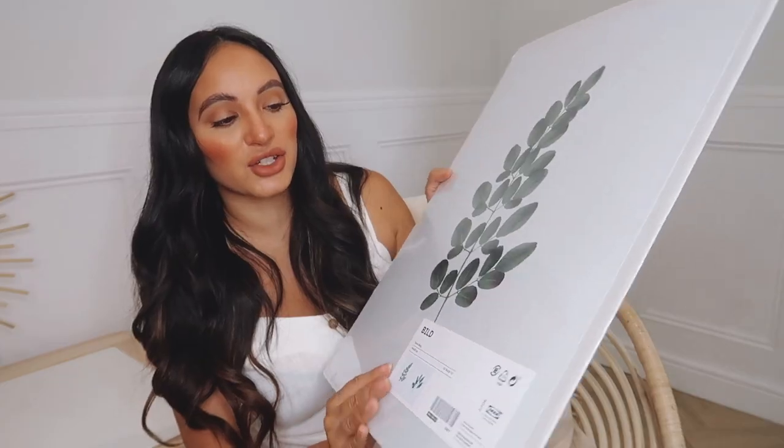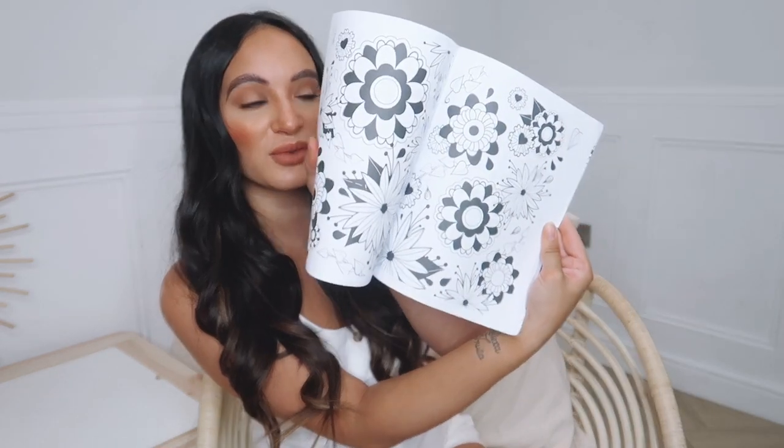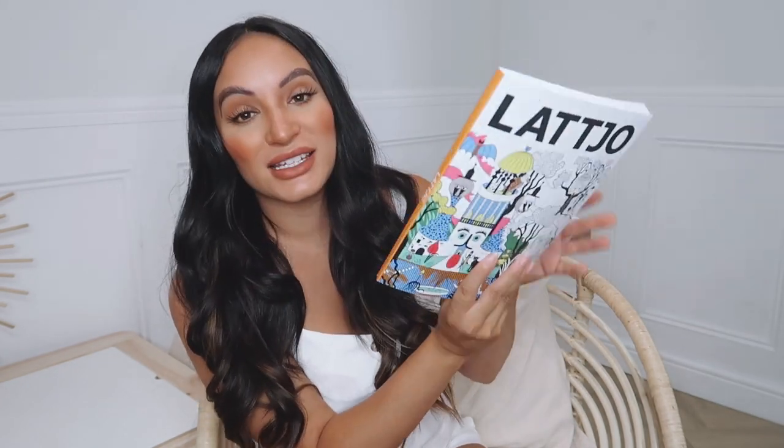I ended up picking up this coloring book. This was just something we picked up because the kids were with us and they wanted something. There were lots of books in the kids section which were down to £2, some from as much as £18 down to £2. We just didn't really need any of them but ended up picking up this coloring book anyway — it's got all these funky crazy designs in there. I'm sure the girls will love it. It's always handy to have a coloring book, and it was only £2.